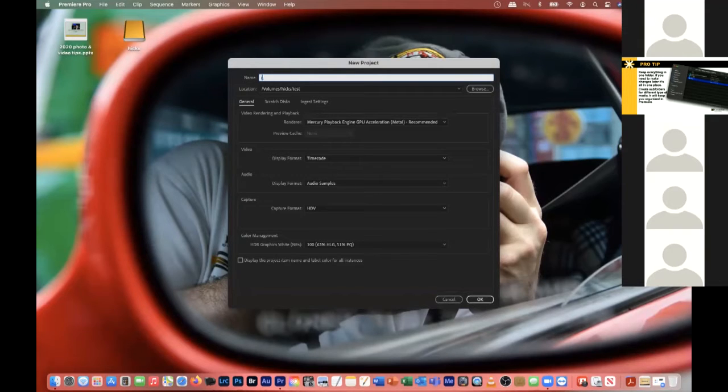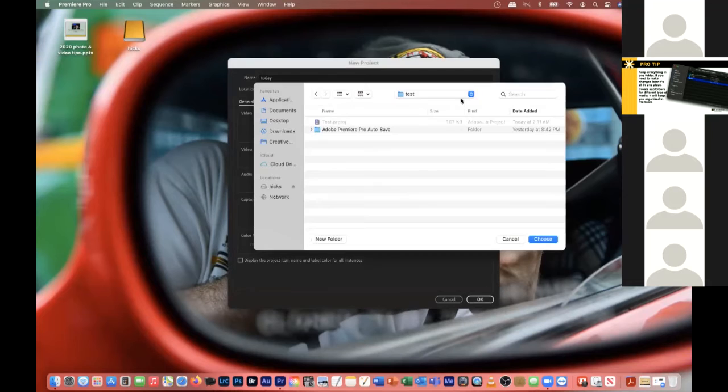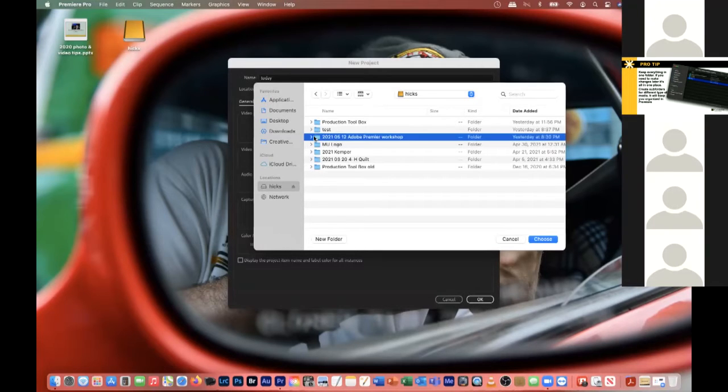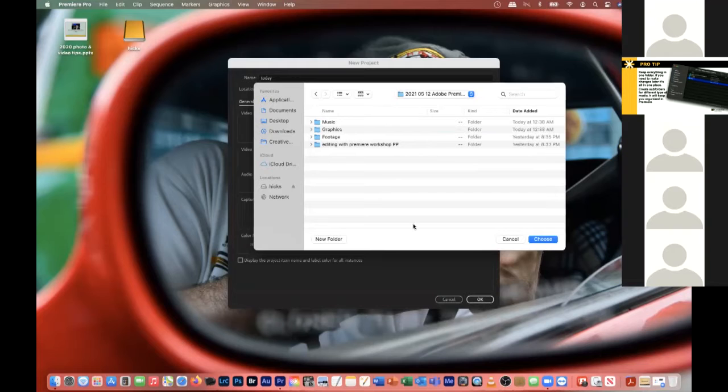I'm just going to call this one Today. Then you can pick where that's stored. Because this is my laptop and I do a lot of the work at home and transfer it later, I just keep an external hard drive. So I'm going to put it in with the stuff I have for today.